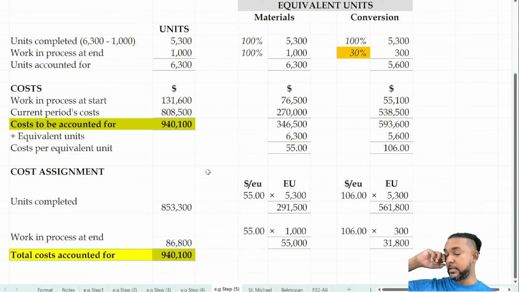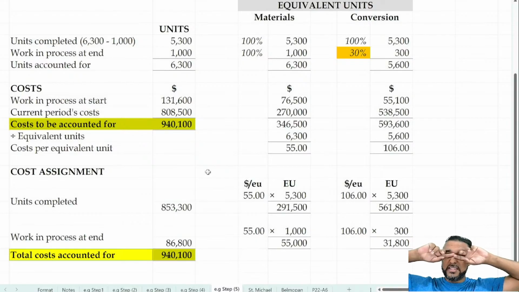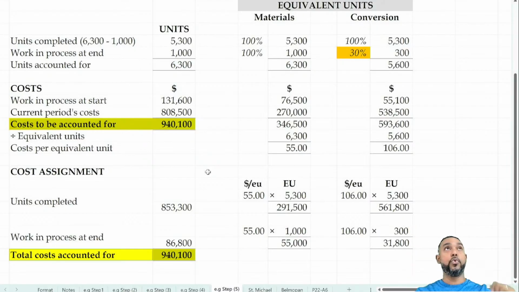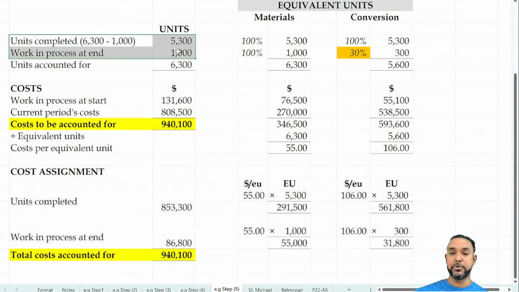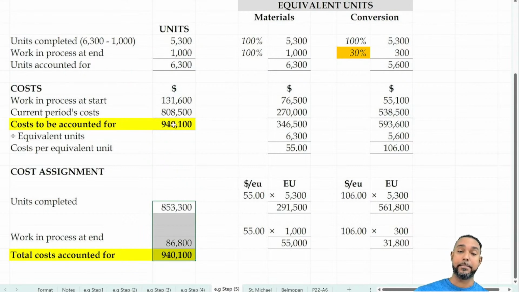So this sheet acts as a breakdown of all the details: the equivalent unit calculation, the cost identifier, the equivalent units, the cost per equivalent unit, and it also acts as a cross check. After we attach the costs to the two batches of inventory, the completed and incomplete, we show that the costs assigned to them add back to all the costs that have been identified earlier in the process, right?